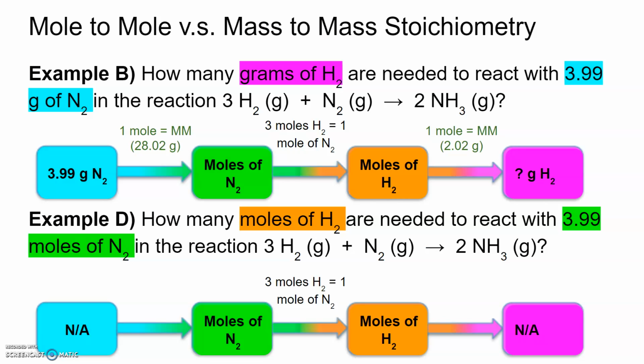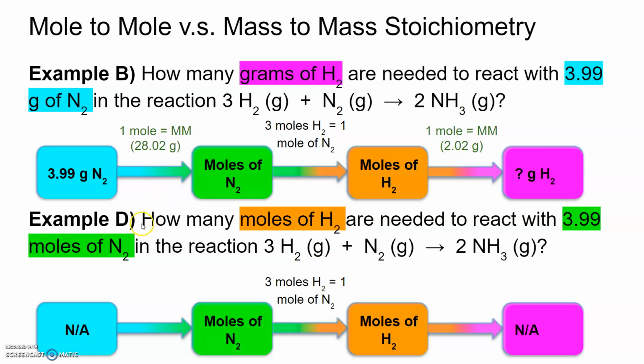Okay, so before I have you do any practice problems, I want to pause for a moment just to clarify the difference between mole-to-mole versus mass-to-mass stoichiometry, since this came up as an issue on the quiz. What's the difference? If you look at example B that's shown up top here, which we just looked at, this is an example of a mass-to-mass. How do we know it's a mass-to-mass? Well, in this case, we're starting with mass of N2, and we're trying to find the mass of H2. So we're converting from mass to mass. When you're converting from mass to mass, you have to use the molar mass twice. Once at the beginning in step 1 and once at the end in step 3.